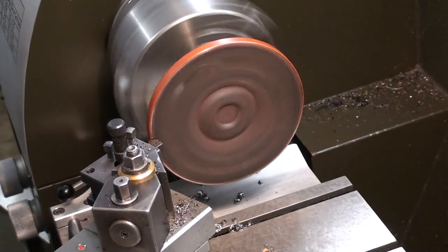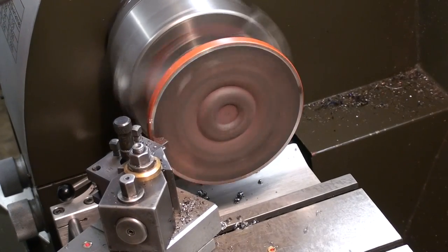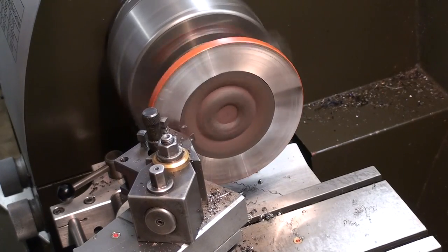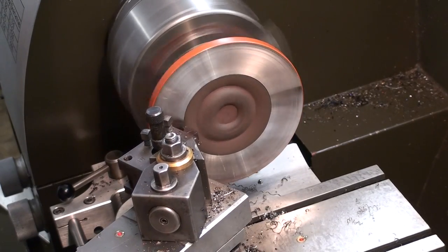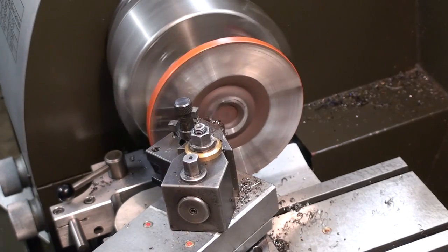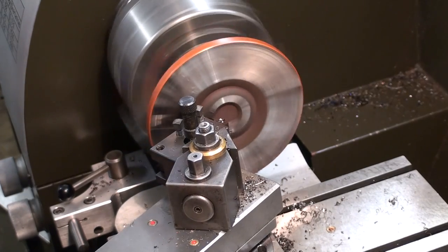And I flipped the part around in the chuck and clamped on the new diameter, and I gave the face of the flange a very light cut. First of all, because it didn't match up perfectly, and it also warped slightly due to welding.